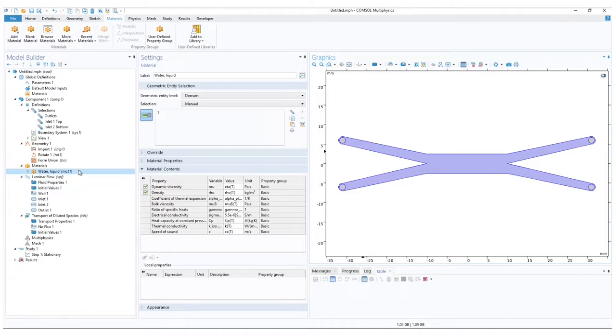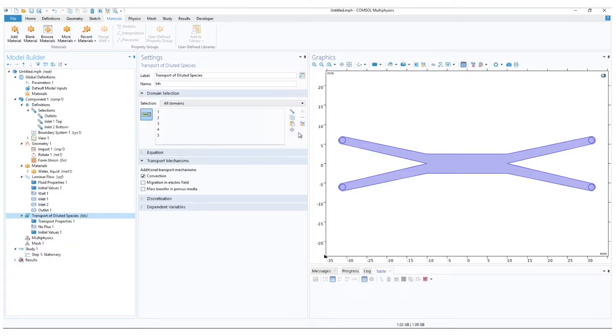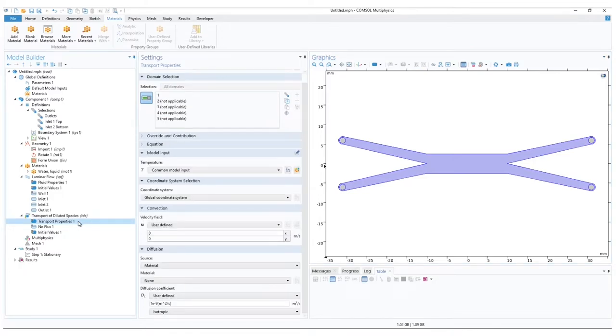Next, let us move to the physics of transport of diluted species. Select the physics and verify the domains. Again, clear the selection and select only the areas needed. Before we move to adding inlets and outlets, under the diluted species physics, open the transport properties. Since our expected mixing process is based on diffusion, we need to specify the diffusion settings. Here we have our source as material, and as the material, we have to choose water. Water self-diffusion coefficient is heavily temperature dependent and can be looked up from scientific articles or even online. At 20 degrees Celsius, the coefficient is roughly 2.02 times 10 to the power of minus 9 square meters per second.